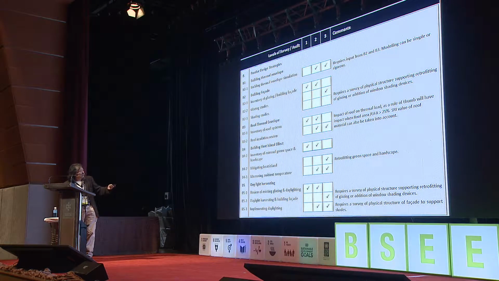As a building practitioner, a lot of ESCOs have no idea about what we call passive design. For example, building heat island. This building heat island is particularly a Malaysian issue. Why a Malaysian issue? Because we are not a highly dense country. Our population is not very high, so our buildings tend to be low rise. And because it's low rise, we tend to have a lot of landscape.